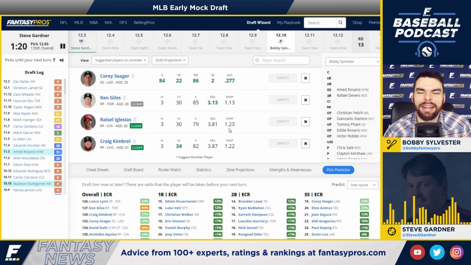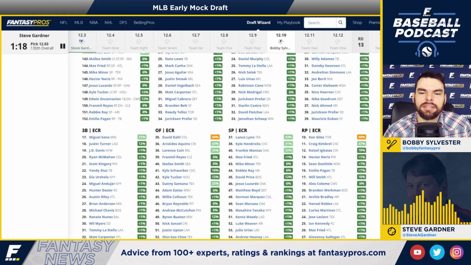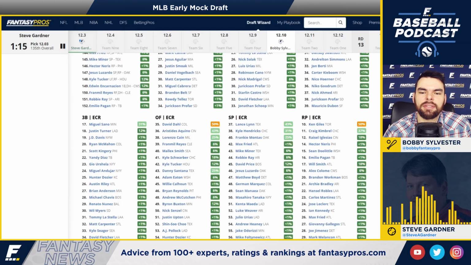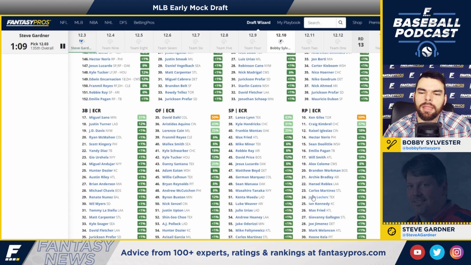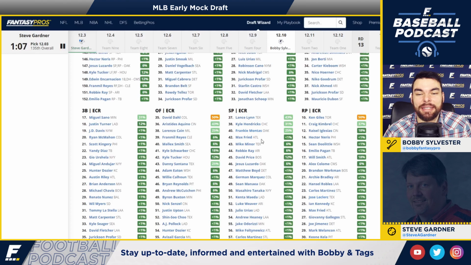Yipes. And now with only 2 starting pitchers and 2 closers, I feel like I've got to take a starter here. Let's see the top starting pitchers on the board. Lance Lynn, Kyle Hendricks. There's a lot of projection guys here. What if Robbie Ray is healthy? What if David Price is healthy? Jesus Luzardo, is he going to start the year in the rotation? I'm really big on Luzardo, but whether he's going to be able to pitch an entire season, I think it's going to be like Chris Paddock, kind of. And if I take one, I don't think I can afford to take both.